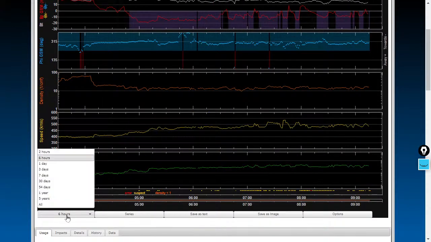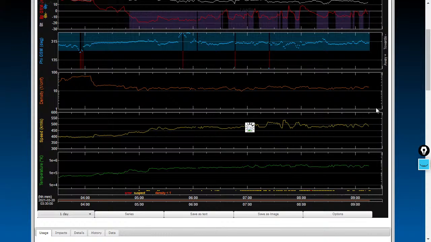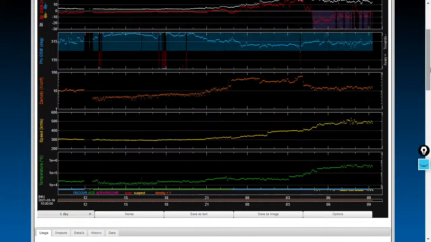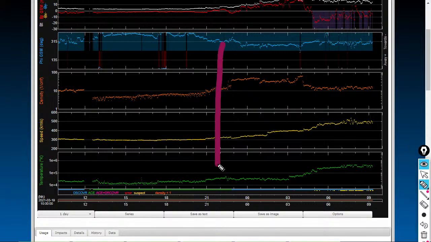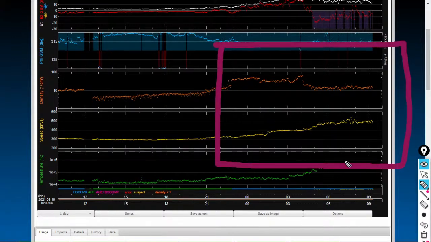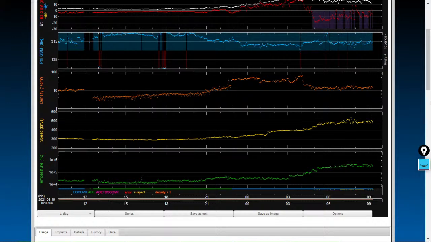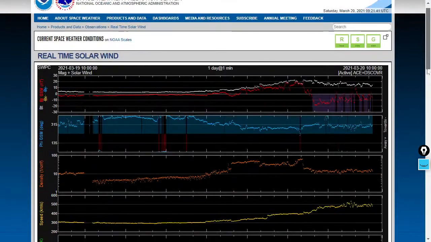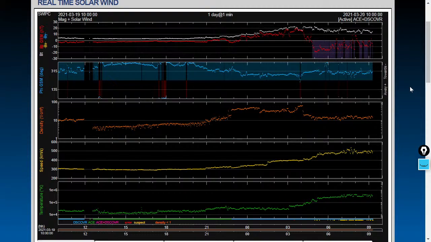So let's go back to the 1 day here. And we see the solar wind density having dropped off a bit here as the solar wind velocity came up. So the standard signature of a coronal hole wind stream is right there. You see this uptick in the density, followed by a downtick in the density and an uptick in the velocity. That's the standard coronal hole wind stream signature, folks. Classic coronal hole. And again, we are already into G2 level geomagnetic storm conditions.